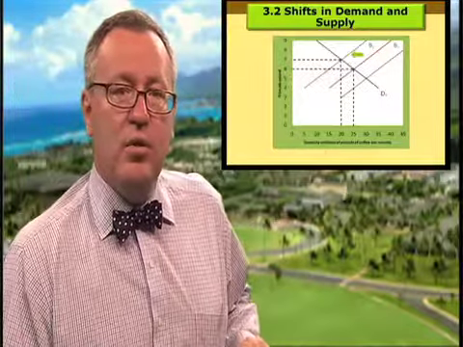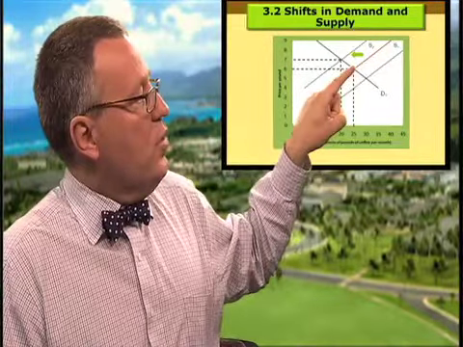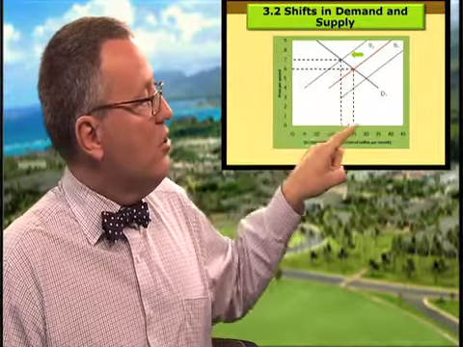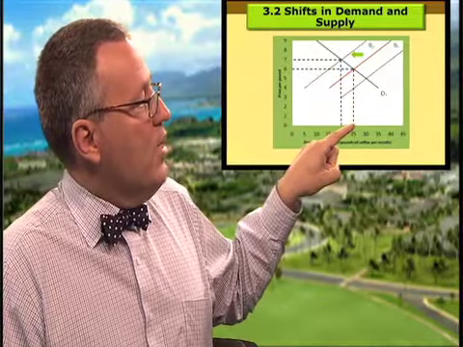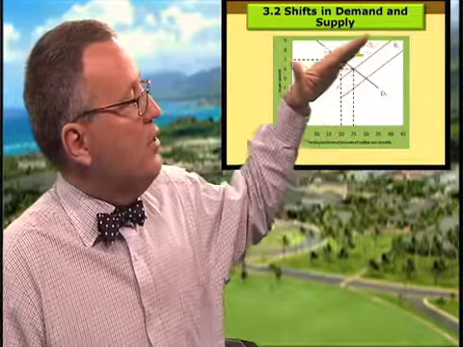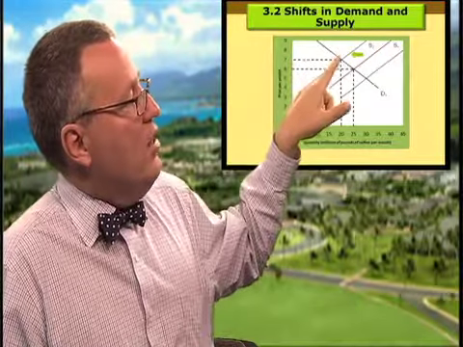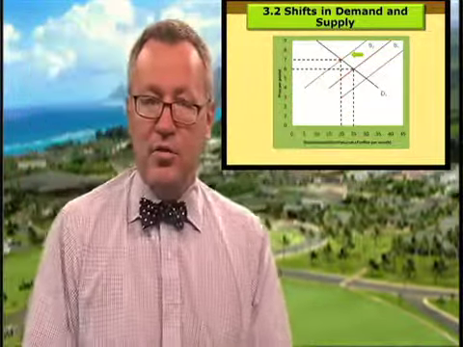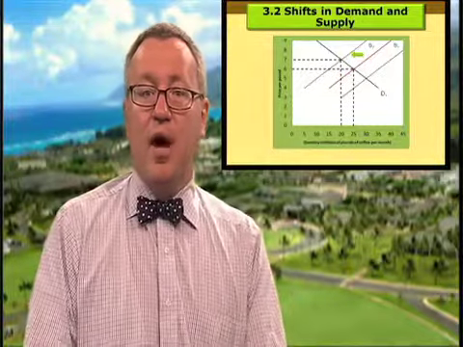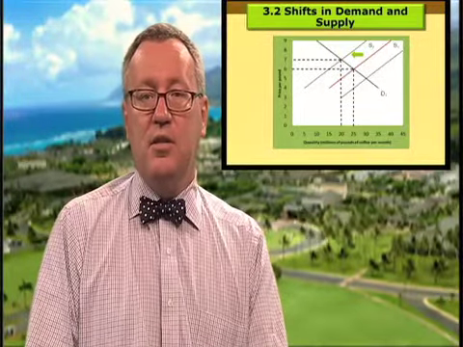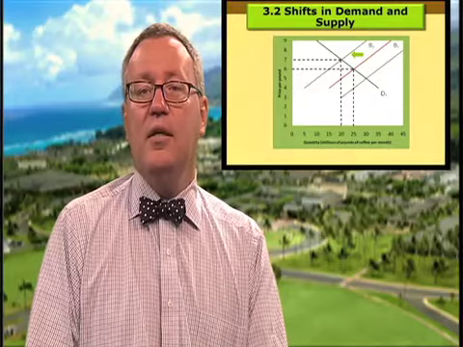And what does that do to equilibrium price and quantity? Well, this was our equilibrium at $6.25 million pounds of coffee. Now our supply curve is going to shift here to the left. We have a new equilibrium at now $7.20 million pounds of coffee. So the equilibrium price has increased and the equilibrium quantity has decreased.